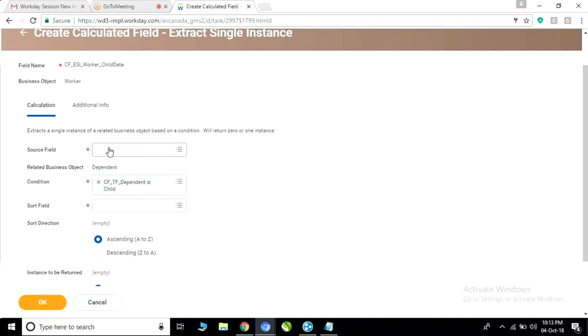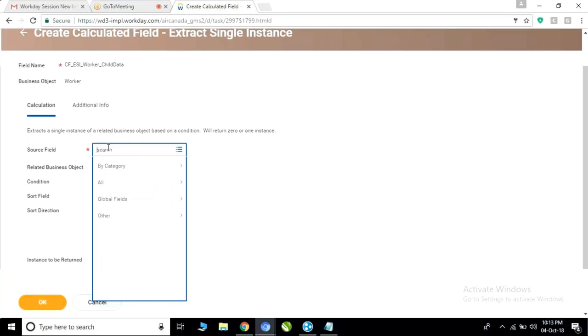Suppose I have to extract, just tell me any other related business object for worker. Okay, let's say organization. I'm just saying an example. Suppose I have to extract the cost center data. So I'll see all the assigned organizations for the worker, right? You getting what I'm saying?